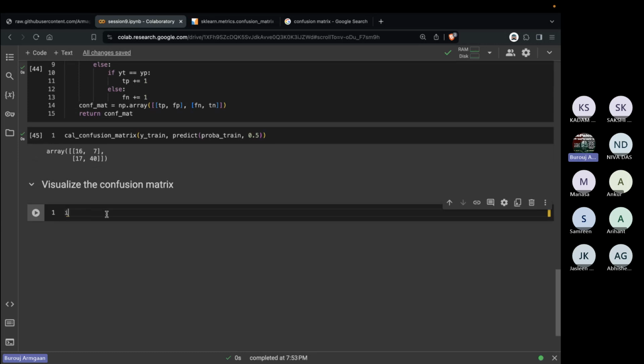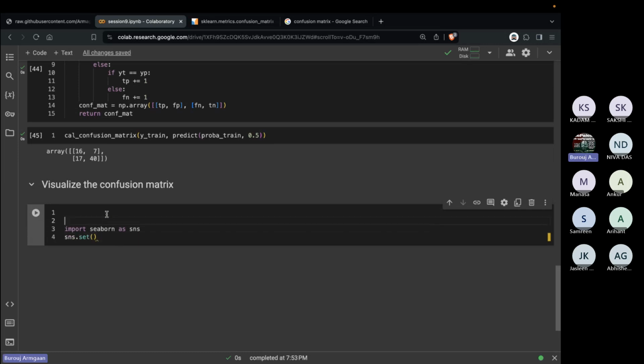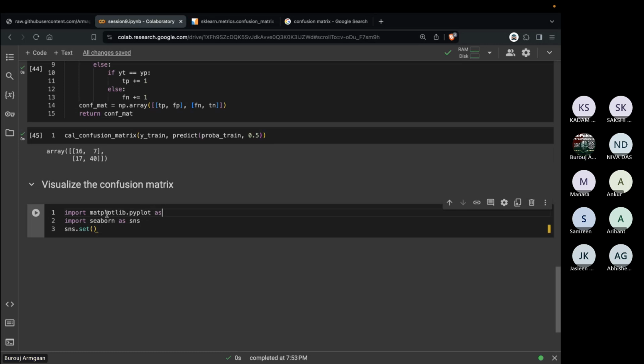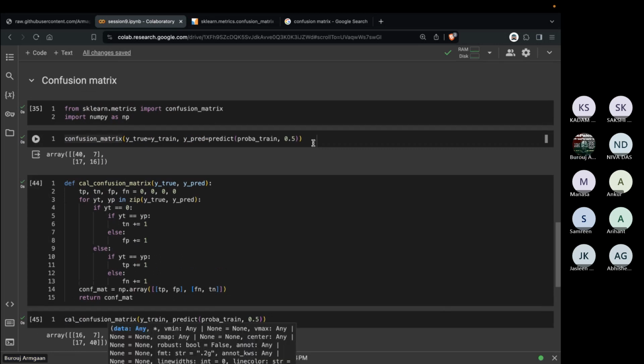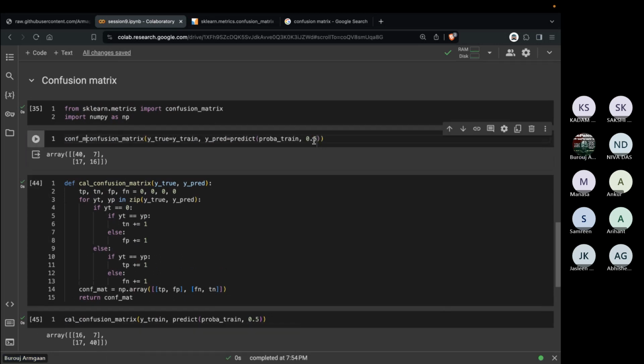So you import seaborn as sns, and we also need matplotlib. So we have import matplotlib.pyplot as plt. So we say sns.heatmap, and maybe we can give it this.